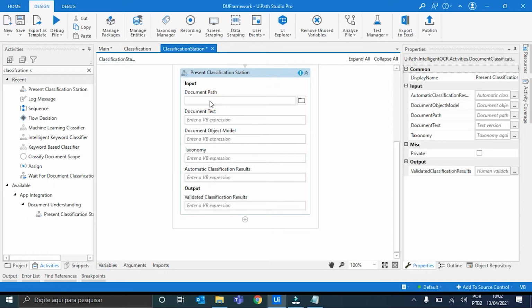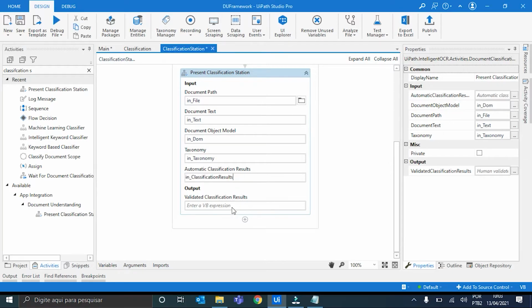So I must fill here, once again with in file, in text, in DOM, in taxonomy, and here in classification results.